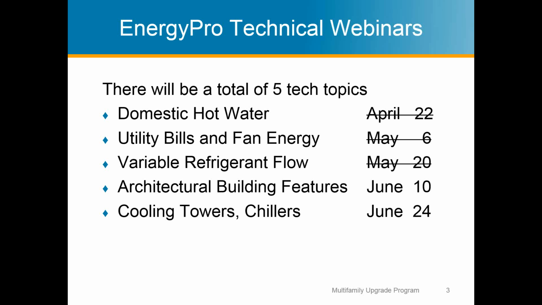Okay, so there's two series of webinars going on. One is the EnergyPro technical webinars. We've had 3 and there's 2 to go. The ones that have passed are on the YouTube channel, and I'll show you that in just a second, but there's 2 coming up next Wednesday, and then a couple Wednesdays after that. Architectural building features will be about overhangs and side fins, slab area perimeter, just the architectural features and how to model them in EnergyPro. All EnergyPro focused, and focused on EnergyPro 5, since that's what the program's using right now.